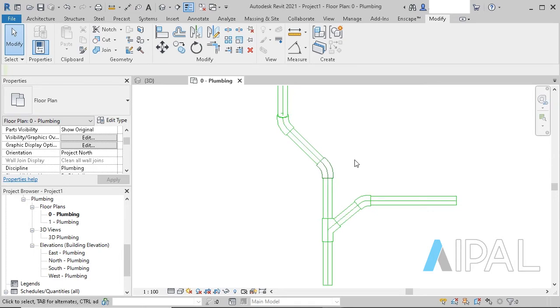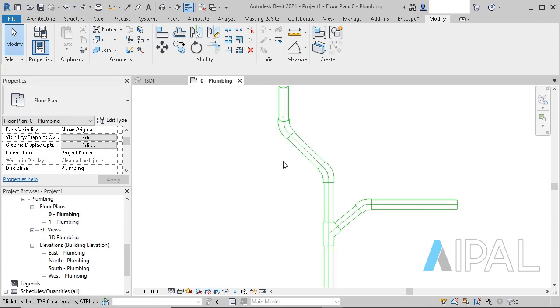But the problem is I need to go into every family of fittings, and I need to make sure that I have that shared parameter in there. I need to add that shared parameter to my project. That could be a bit difficult if you download pipe fittings from a manufacturer side or whatever. So just go undo here.